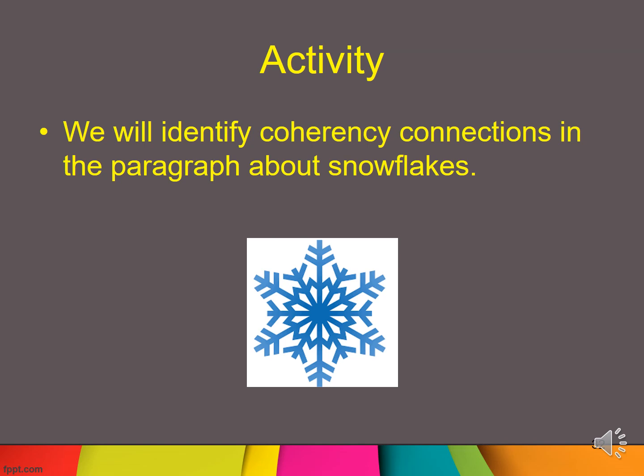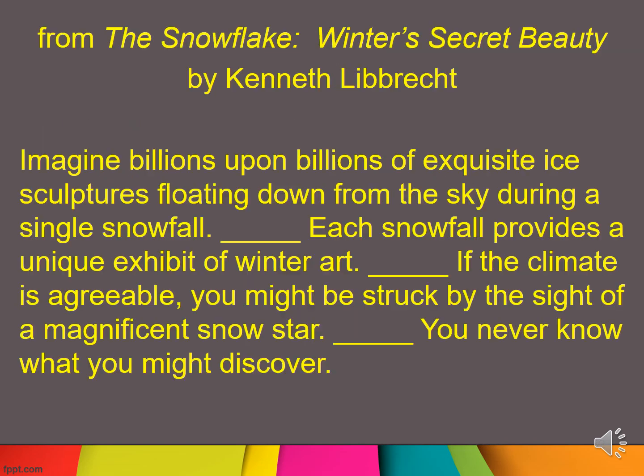In this activity, we will identify coherency connections or transitions in the paragraph about snowflakes. Here is a portion of text taken from the book, The Snowflake, Winter's Secret Beauty. Within the text, I have included blank lines after every sentence. These blank lines represent a coherency connection that is needed to connect sentences. Let's read sentence 1. Imagine billions upon billions of exquisite ice sculptures floating down from the sky during a single snowfall.